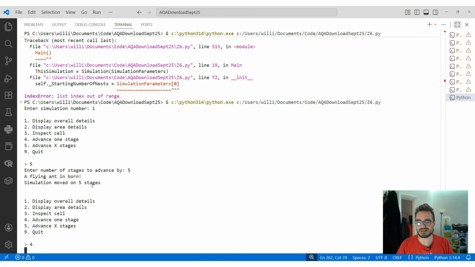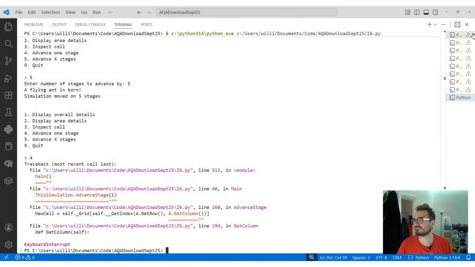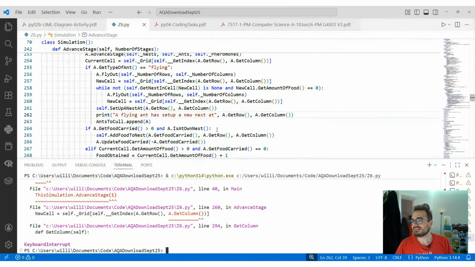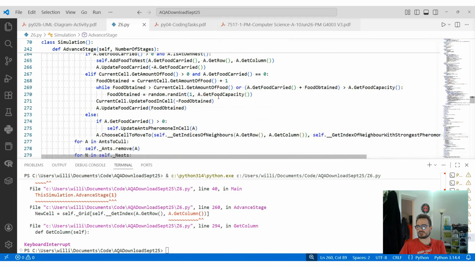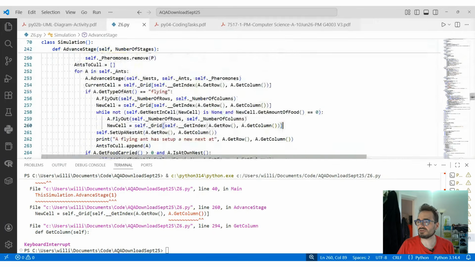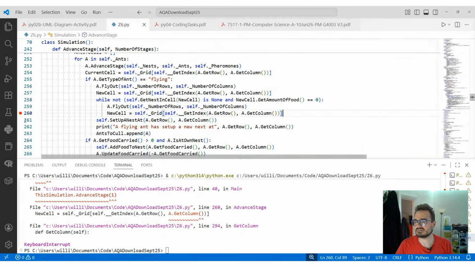Maybe I shouldn't have tried to stretch it and overreach here. Is my random location thing broken? Let's see. If I put a breakpoint here and then try it again.